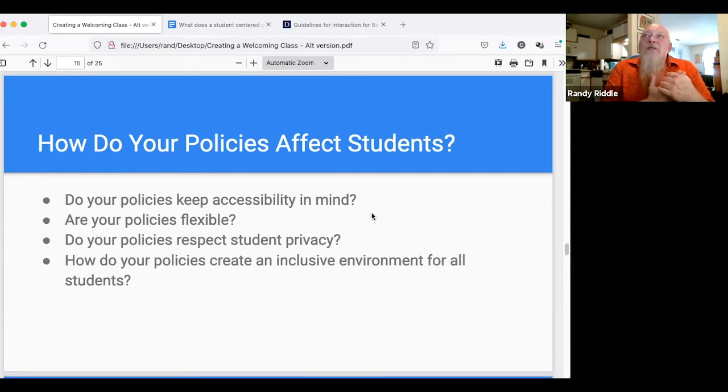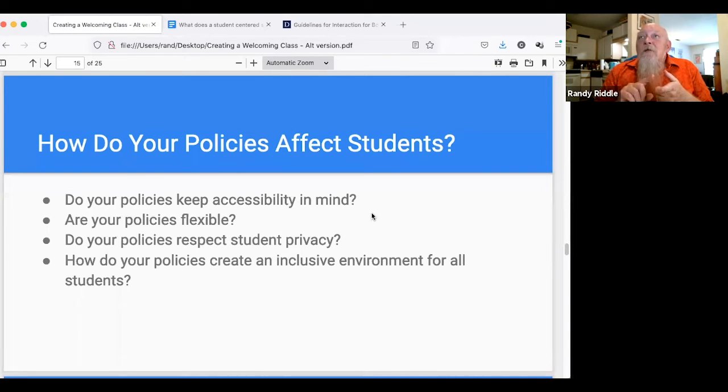Why should I be interested in it? Will I feel welcome in the class? And the policies are a part of that overall mix. Usually we think about course policies as these sort of legalistic things almost, where you're allowed so many absences, and if this bad thing happens, this will result. But it's really an opportunity to set a tone for what your class is going to be like and what the relationship is going to be like between you and the students and between the students themselves.